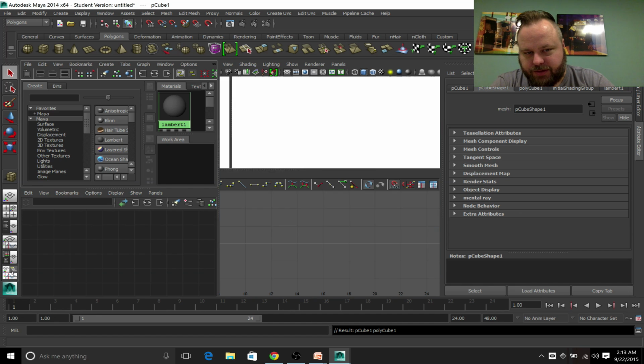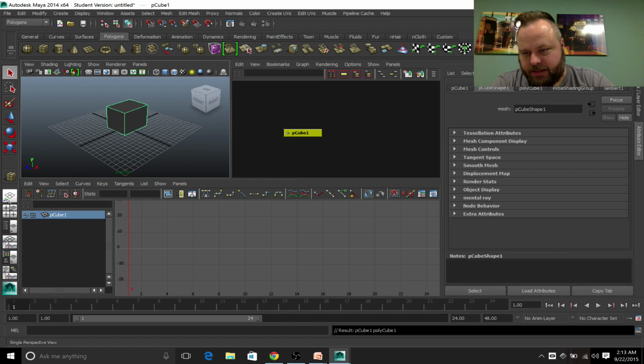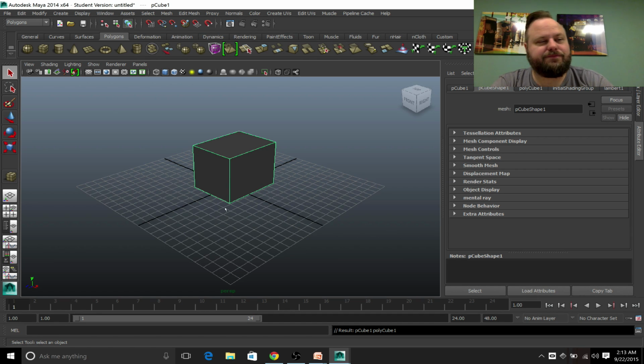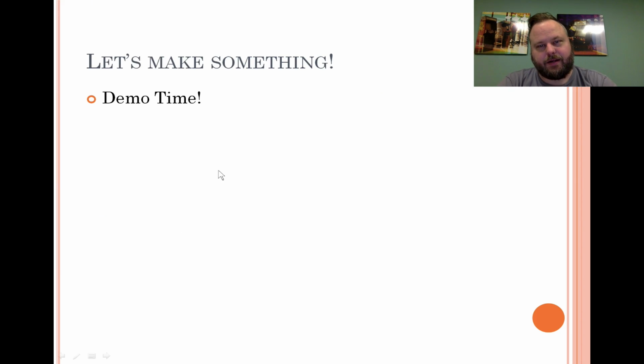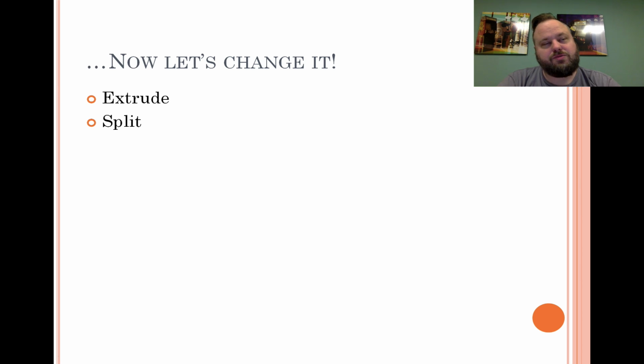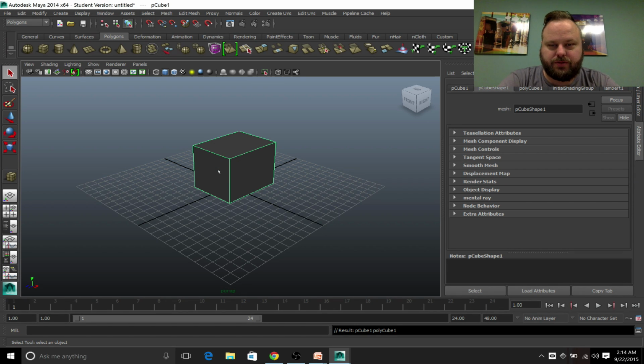Alright, so I'm going to show you these here real quick. It allows you to swap between these. I'll just stay on this for now. It's pretty handy. Alright, so go ahead and swap back here. Now we're going to take some of our stuff. We have extrude and split, so let's go ahead and look at those two.